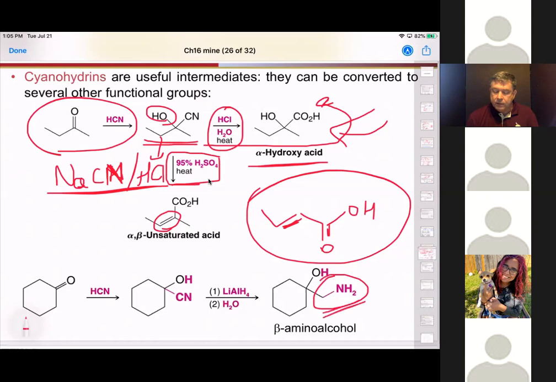So this is just adding a total of 4 hydrogens to that carbon-nitrogen triple bond to give us our primary amine. Okay, and this has a really neat structure because we have an alcohol functionality 1 carbon over from an amine functionality. And so we call those beta amino alcohols. Okay. So these also have a lot of uses we can do in biological systems because you can add things across both of these and make big rings. Okay, so we can hydrolyze our cyano group there. We can reduce down our cyano group there. We can eliminate our hydroxy group to give us conjugation.